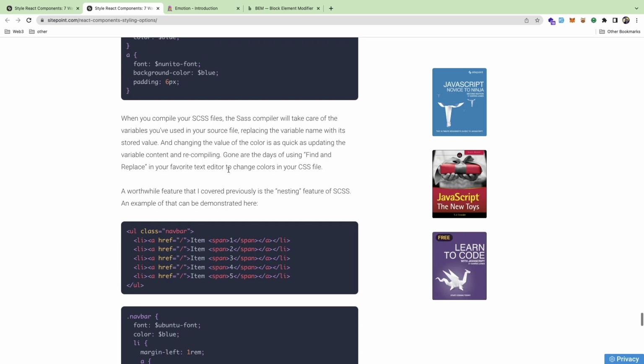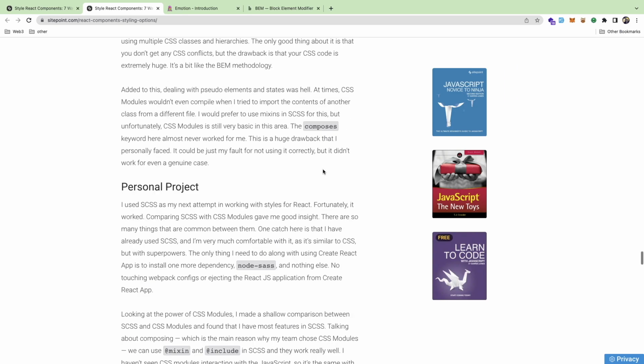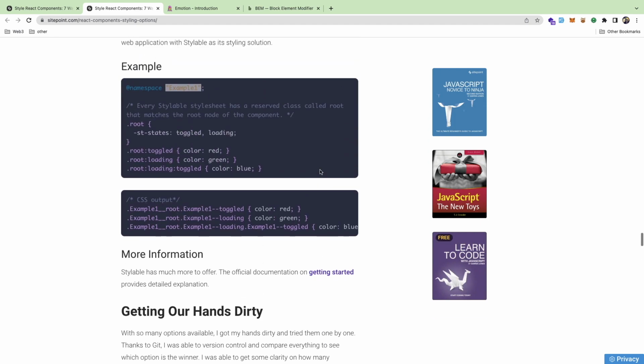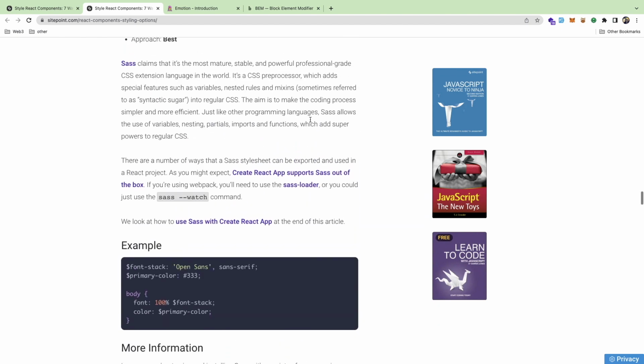So I'm frustrated why we can't just stick to one approach. Maybe it's a good thing that we have all these different approaches. It increases the creativity and the innovation in the industry. But on the other hand, I think it's just becoming a mess. I know Tailwind CSS is another one. I think Tailwind is actually pretty cool.